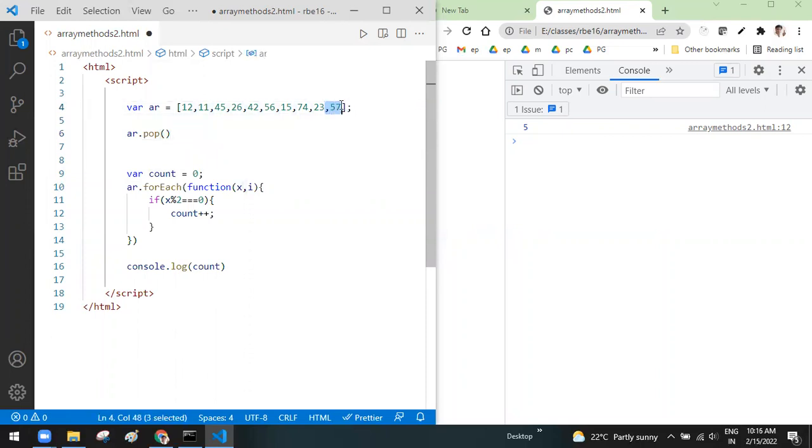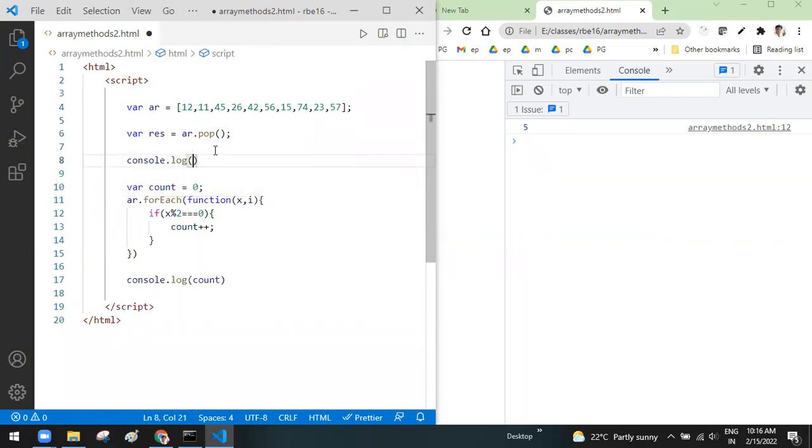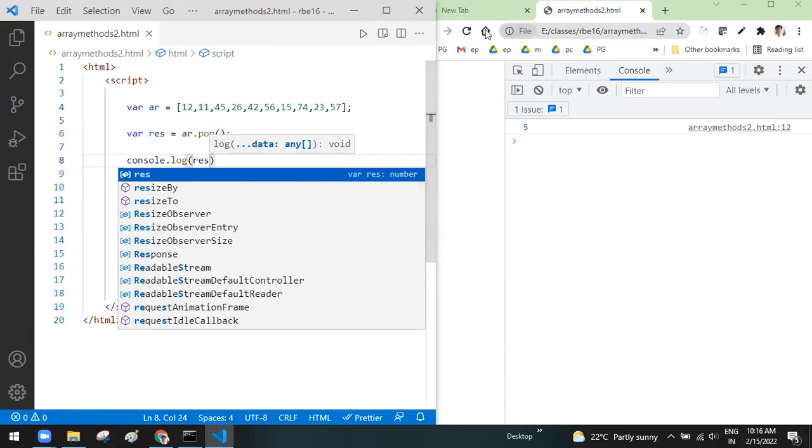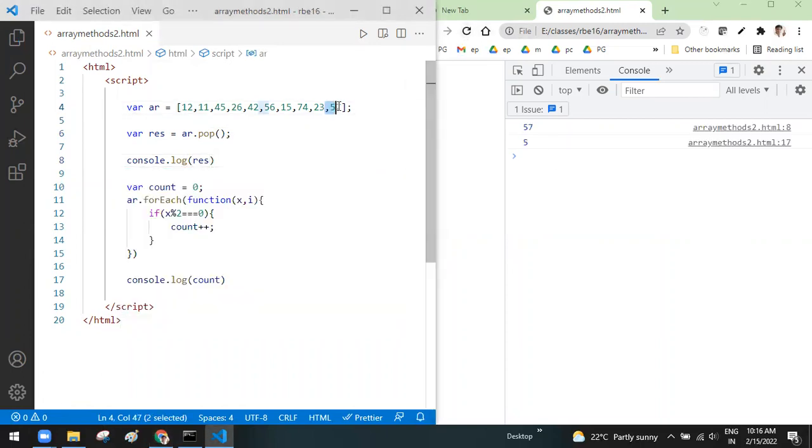But what does it return? If I say res is equal to ar.pop, is it another array? No, pop will return the popped value, because 57 got popped, so that popped value got returned into res.